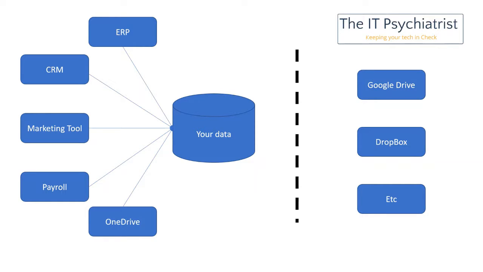What shadow IT results in is the risk of secondary and duplicated sources of data. For example, a company that had approved OneDrive for file storage and sharing was starting to see Google Drive and Dropbox come in as people preferred those tools. Because the company was using OneDrive, they may not have been aware of what was happening in Google Drive or Dropbox, and information may be leaked or lost. This can also be seen with CRM tools, where a company-approved CRM is bypassed because someone doesn't want a deal stolen or customers poached — suddenly you have two very different datasets being managed, one the company may not even have visibility of.